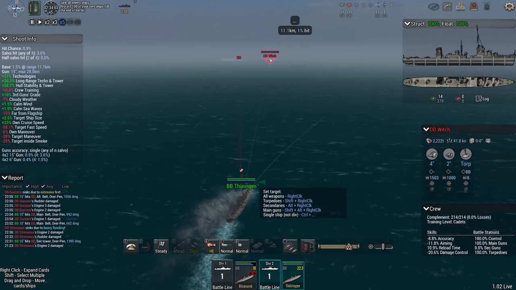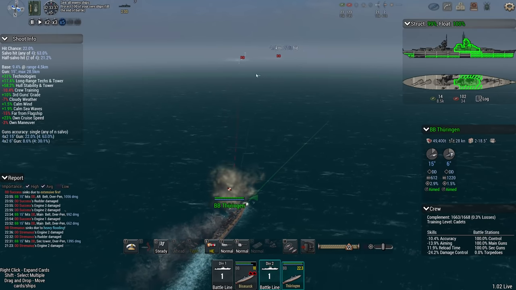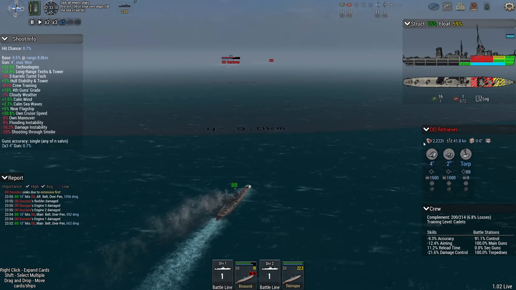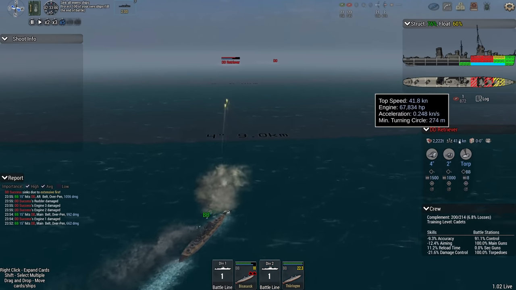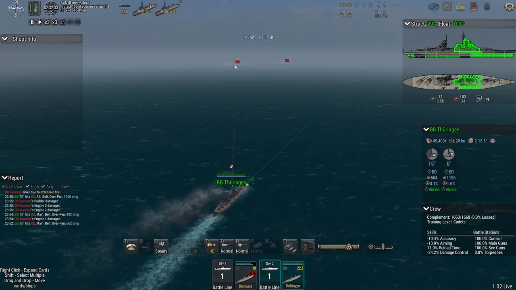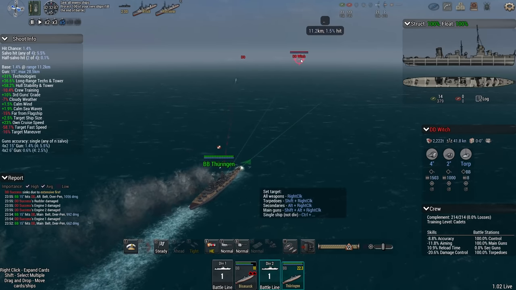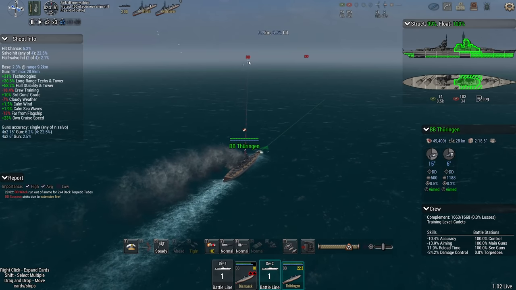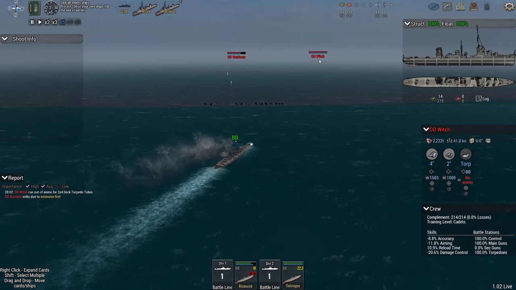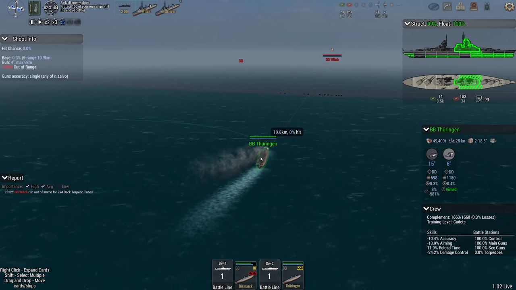Looks like both the Retriever and the Witch are retreating. Sadly, they can maneuver and retreat a hell of a lot faster than I can. 41.8 knots. And they're doing that, especially the Witches. Do we just let the Witch escape? Retriever is just about ready. The Witch has launched her torpedoes. I am assuming that's against Thüringen, because she's closest.